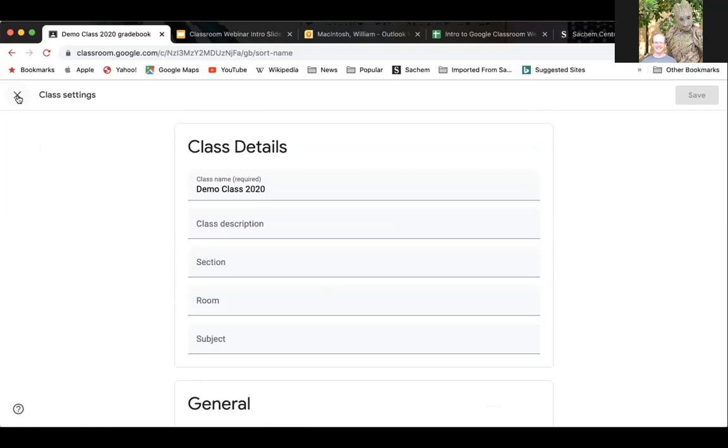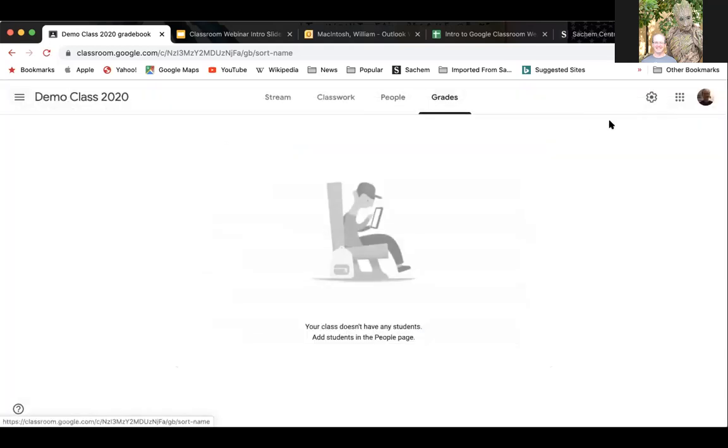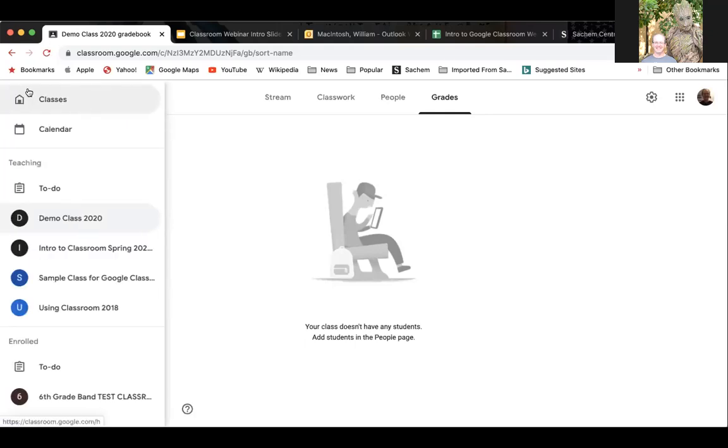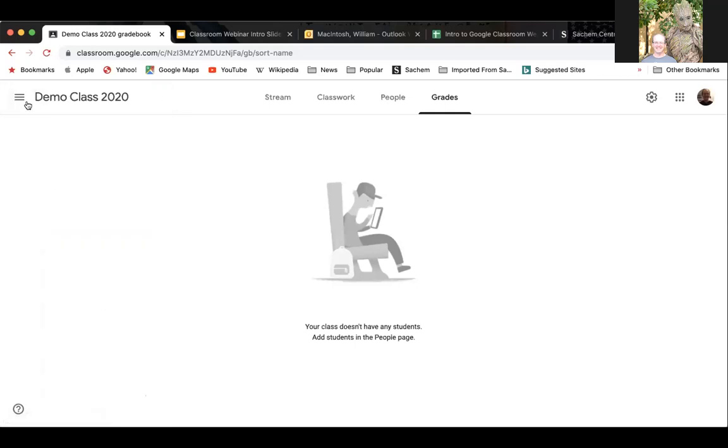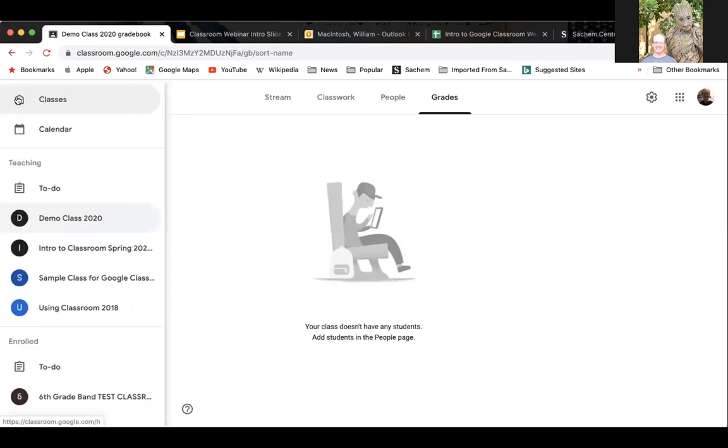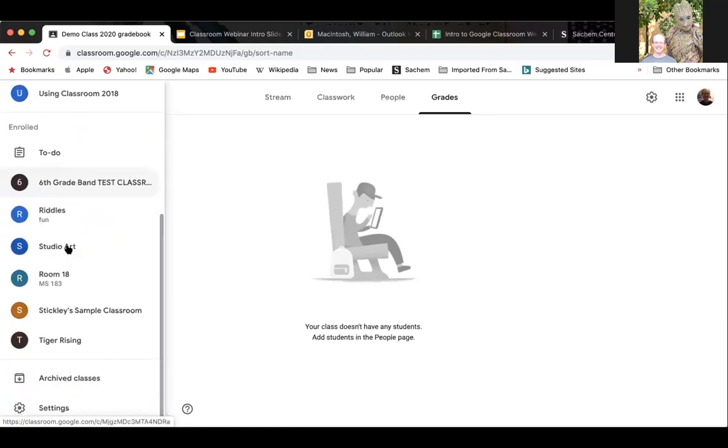So I'm going to close out of the class settings for a moment. It takes me back here. And before, I skipped over this main menu button, so I'm going to go back over to the left to the main menu for a second, just to show you one or two other things that you might want to do in there. So I hit that main menu all the way on the left. These three lines, that's the main menu. It can take me back to the classes screen, a quick shortcut into all the classes that I'm teaching. So this might be a quick way to jump in from class to class, or to classes that I might be taking. But I've scrolled all the way down to this settings. This settings is a little bit different from this other gear. You might think it's similar, but it actually has different settings over here.